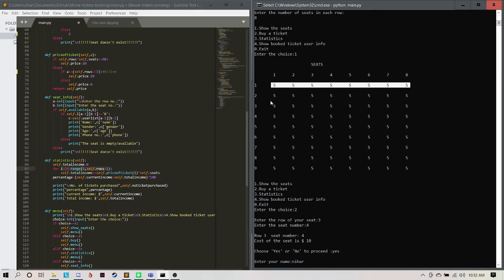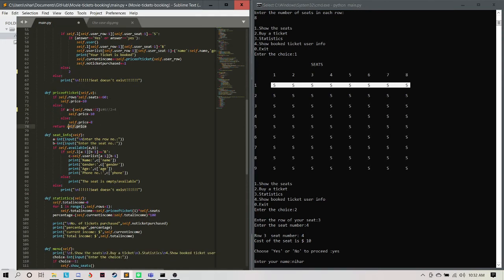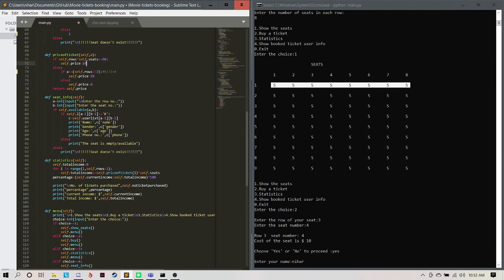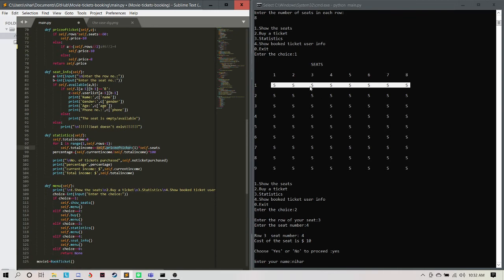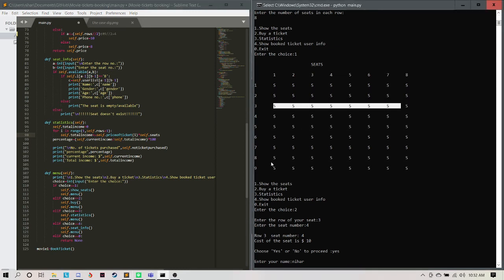It will check the price of this row. It will call this function here and return the value, something like 8 or 10. For example, here it will return the value 10. But we only return 10, right? We have to multiply it by the number of seats present in the row. So I have multiplied by the seats present in the row and it gets added to the total income. It will iterate over all the other rows also, 9 times here.